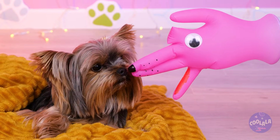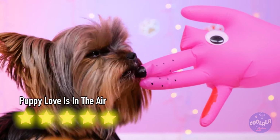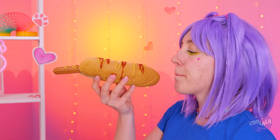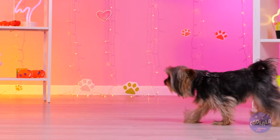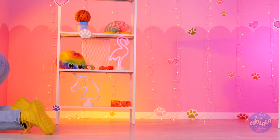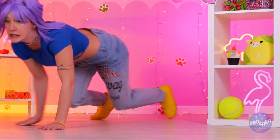Time for a meet cute. Emphasis on cute. Wow, they really like hot dogs around here. The chase begins. Get back here. Okay, now I'm starting to get dizzy.